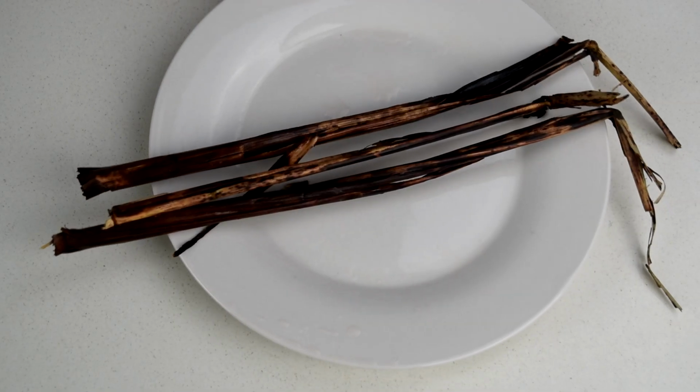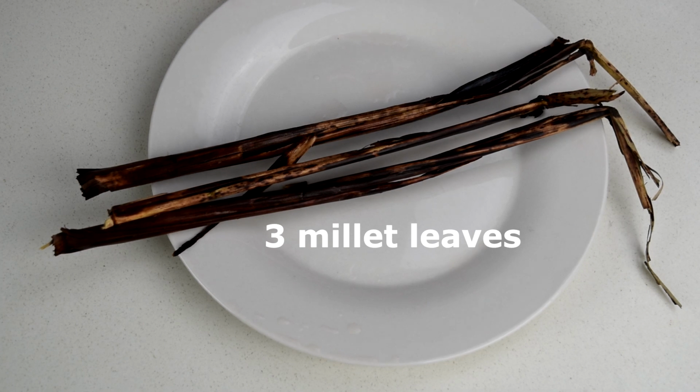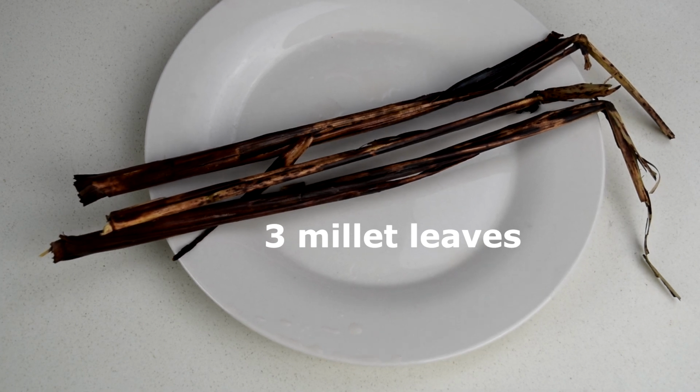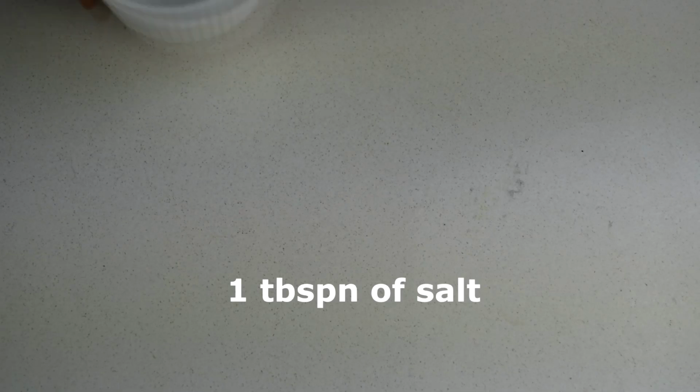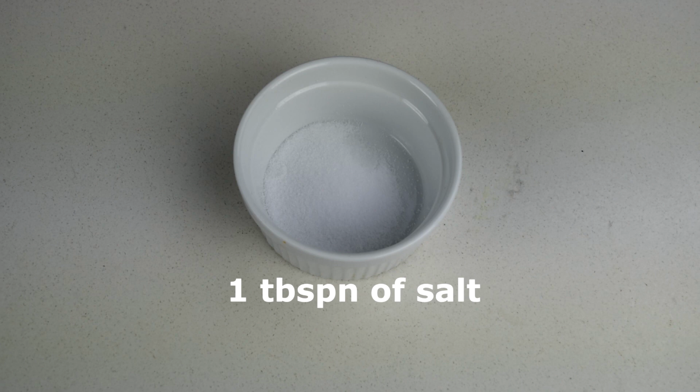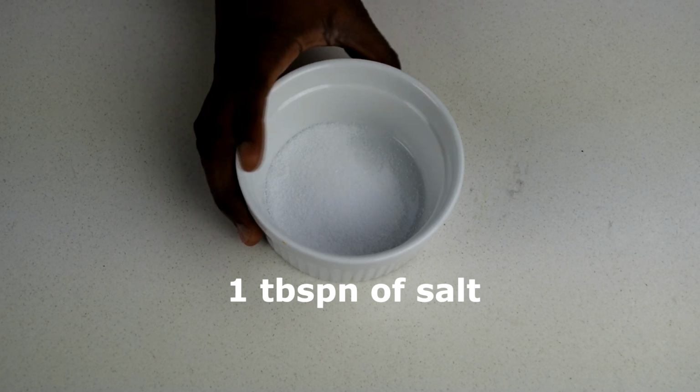So this is our millet leaves. This is the main secret for making waakye. You can get this from African shops, mostly in Ghanaian shops. And this is our tablespoon of salt.